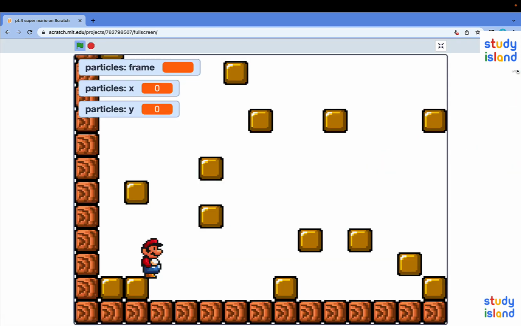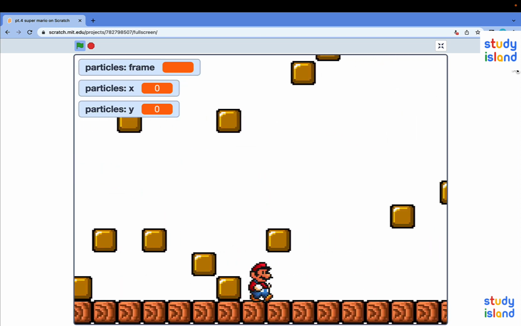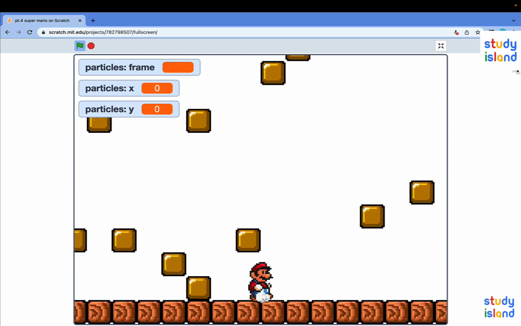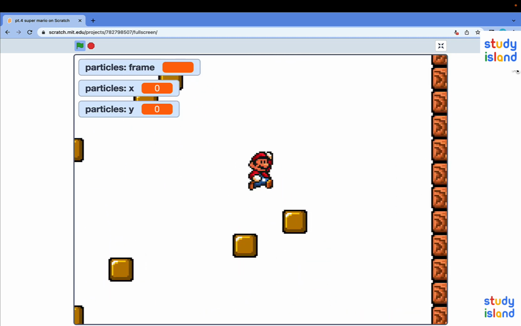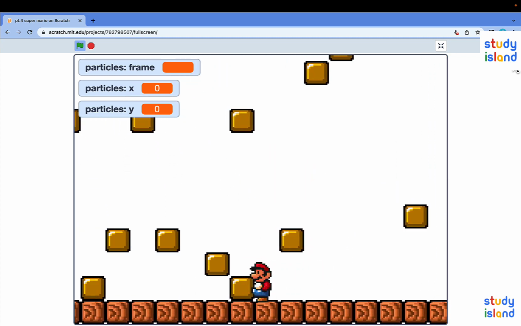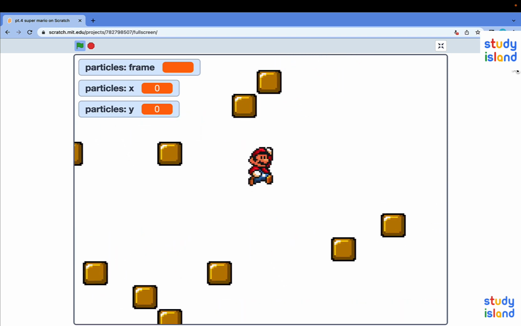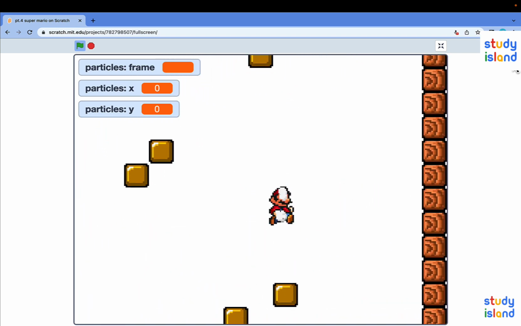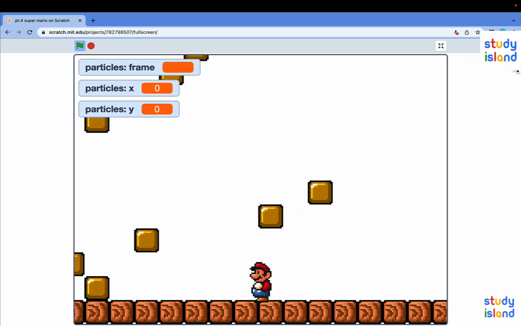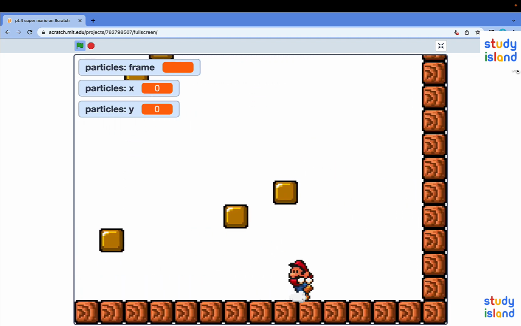Now you should see everything's working well. Before that, if you did the delete this clone, you should see some small particles on the bottom left of the screen. But before anything, it looks a bit weird, Mario creating smoke in the air. So let's fix it.